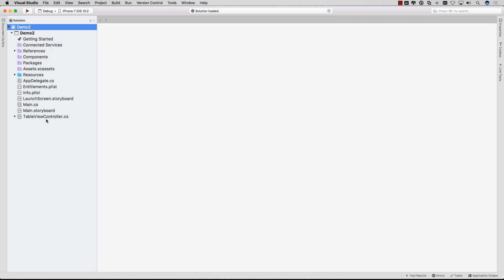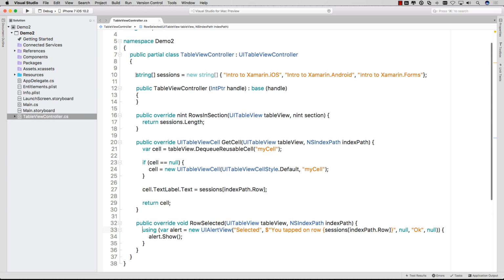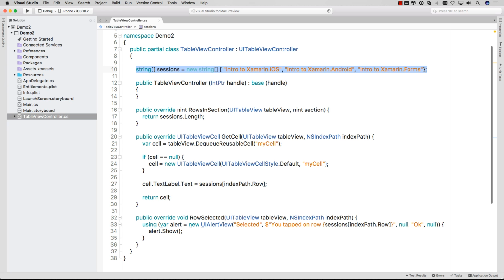In terms of the solution structure, you'll see that it matches what we see in Visual Studio on Windows, so nothing different here to worry about. The only difference is the actual first scene. It's no longer a single view, empty canvas, but a table view controller. And you'll see my backing class, TableViewController, subclasses UITableViewController. Our model is going to be this array of sessions, and my view obviously is going to be a view that we have defined. Now, the controller is going to pick up this information and become the data source for this view. So to do this, we need to quickly look at the implementation of the UITableViewController.